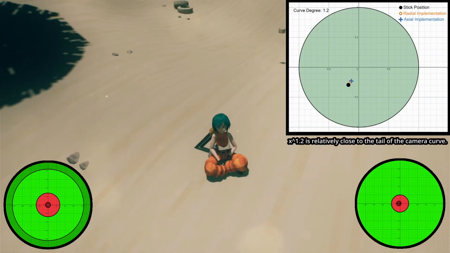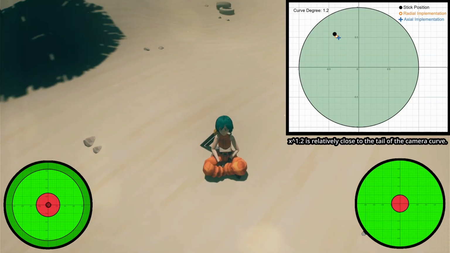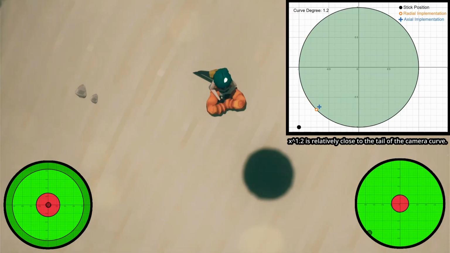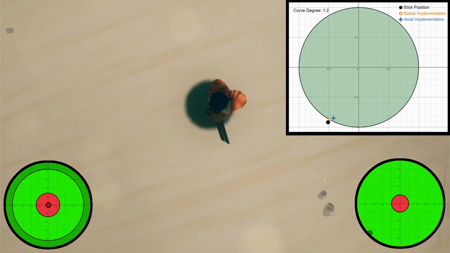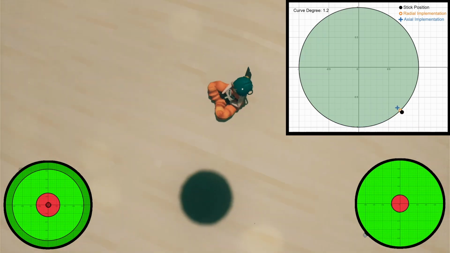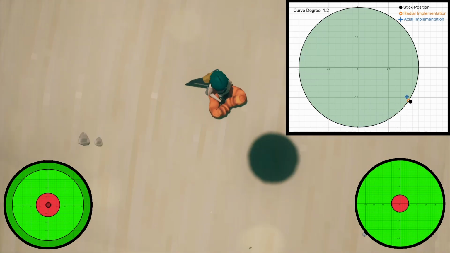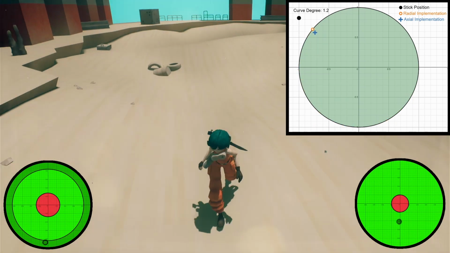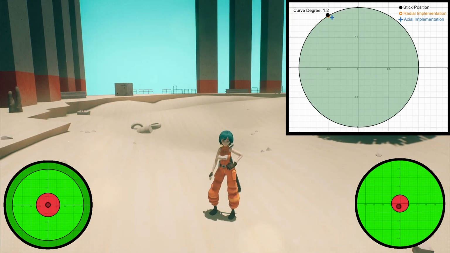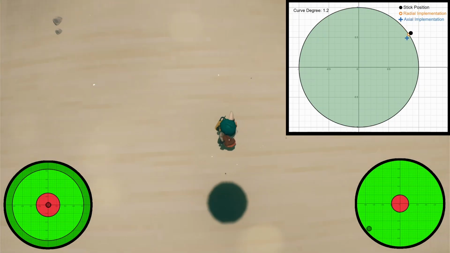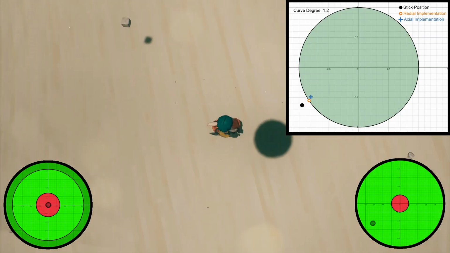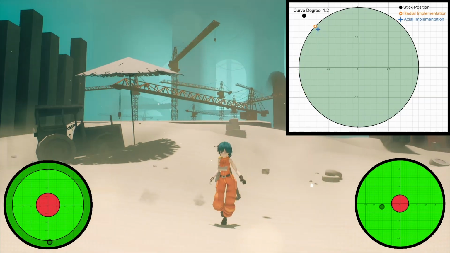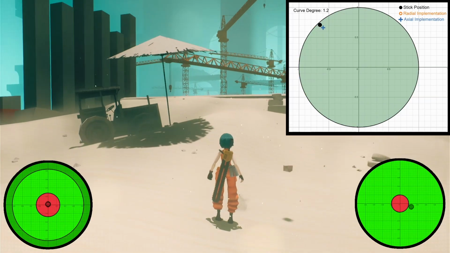But what it seems like they've done here is cap the magnitude to 100. So this is a 100% deflection, and if I move the stick further, that's maybe 110% or so. It's ignoring that and treating that 110% as if it was just 100, which is ideal if you're setting up the curves radially. But with the way they've set it up here, those clamped values are then being used for the curve, and that's meaning that your general diagonal values are slower than normal.